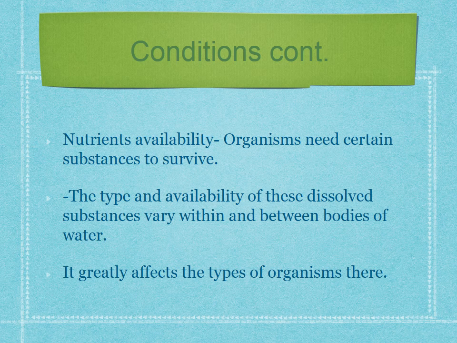Nutrients available is another big one because, as we know, all organisms need specific intake to survive, certain substances. So the type and availability of these substances vary drastically between different bodies of water. It's going to really affect which organisms live there, or which types of organisms live there.